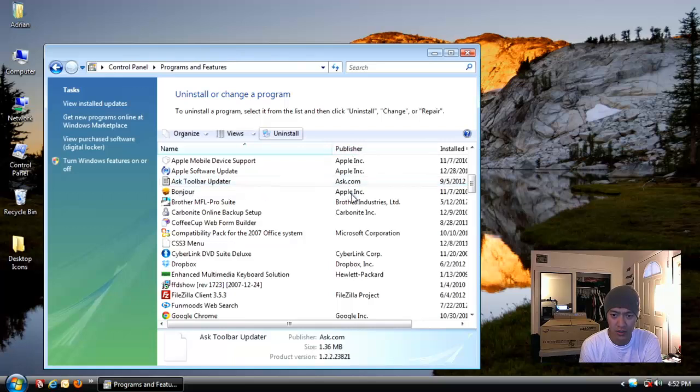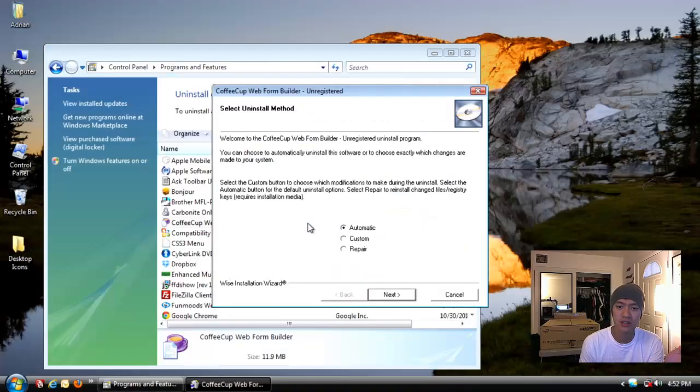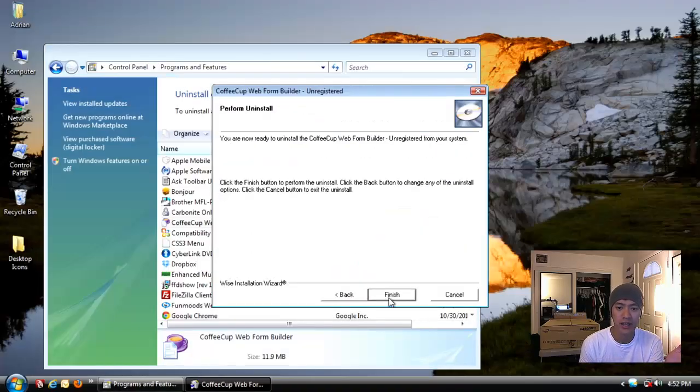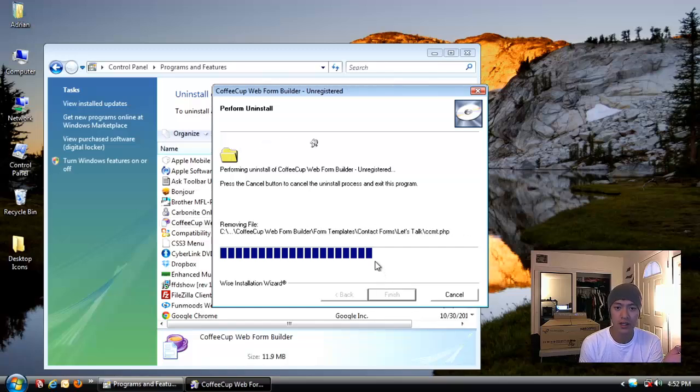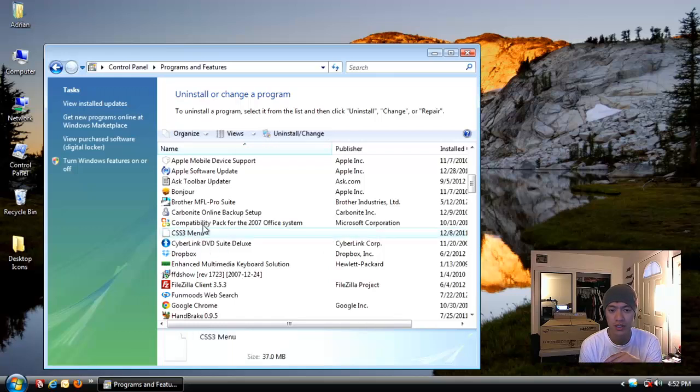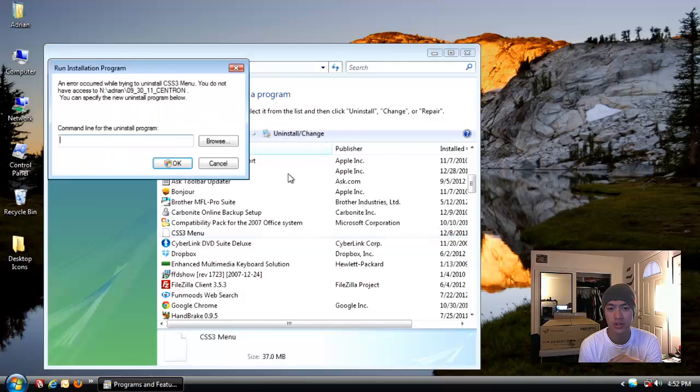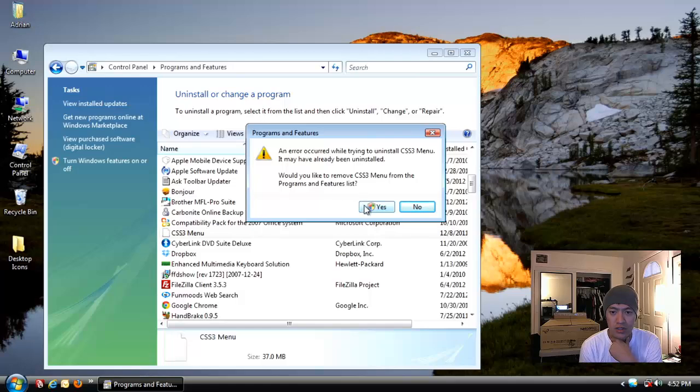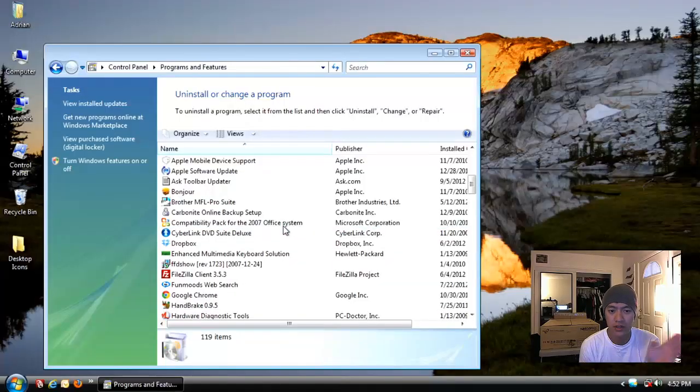And you can see here on the publisher side, typically it's somewhat trustworthy if they have an identifiable publisher ID. And so like this one right here, Coffee Cup Web Form Builder, I'm going to go ahead and uninstall that. Even though this person is a web designer, this most likely has things to do with web design, but it doesn't have an icon from a web publisher, so I'm going to go ahead and remove that. Same thing with this, it doesn't even have an icon on there, so I'm just going to go ahead and okay, so I can't even uninstall this either. And it's going to go ahead and remove it from our programs list.